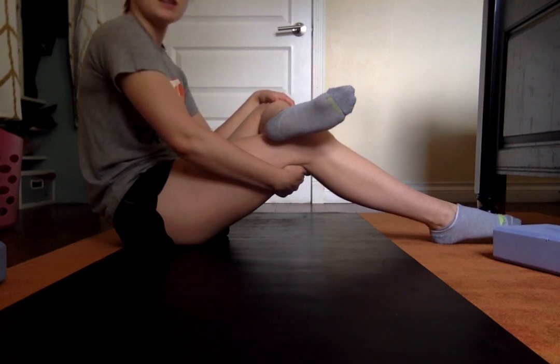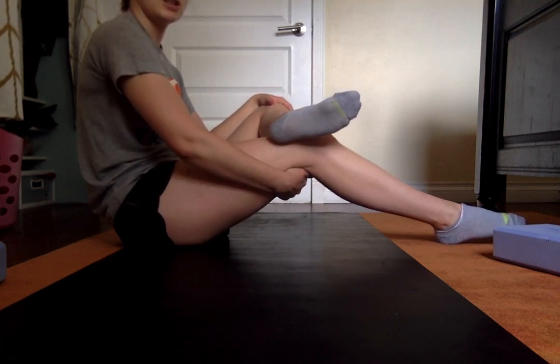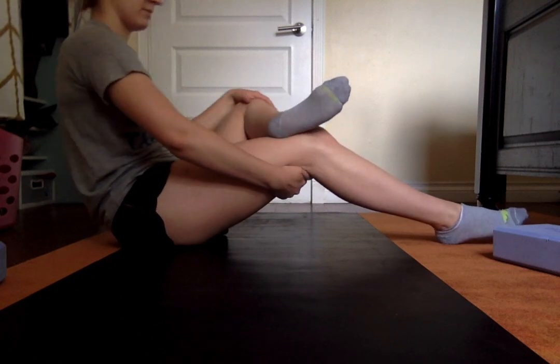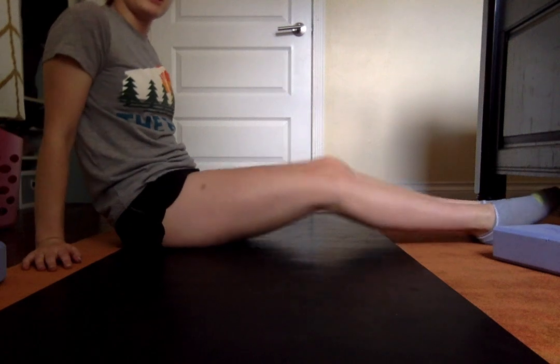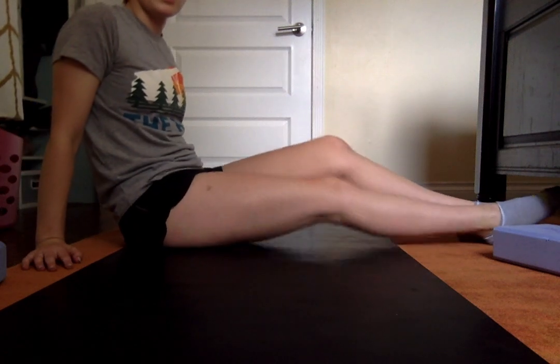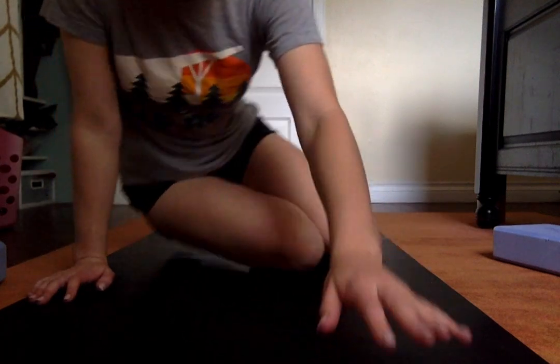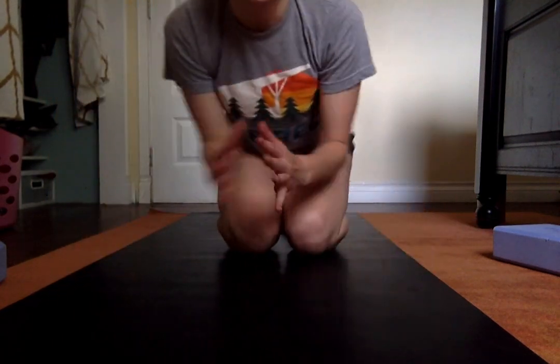Take as long as you need in either of these postures. This is such a good stretch for hip health. Good. Go ahead, lay your legs out flat, pedal out your feet, bend your knees alternatingly. And we are going to fall into our last pose of the day.